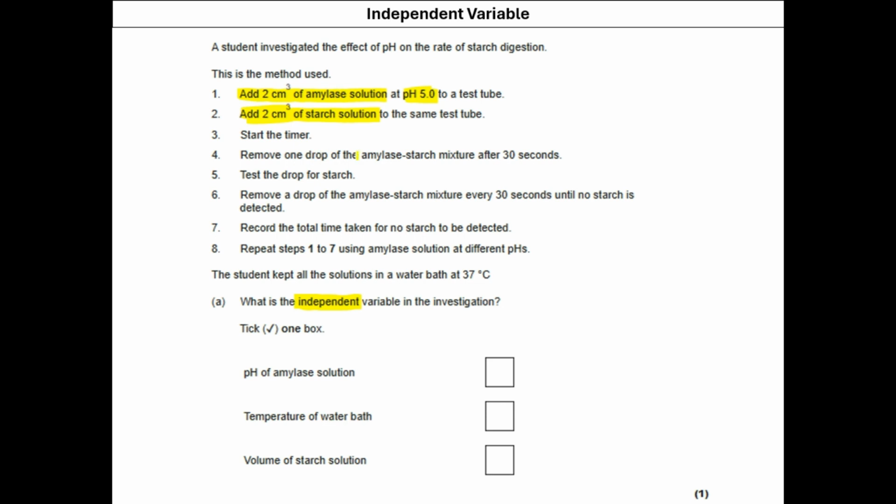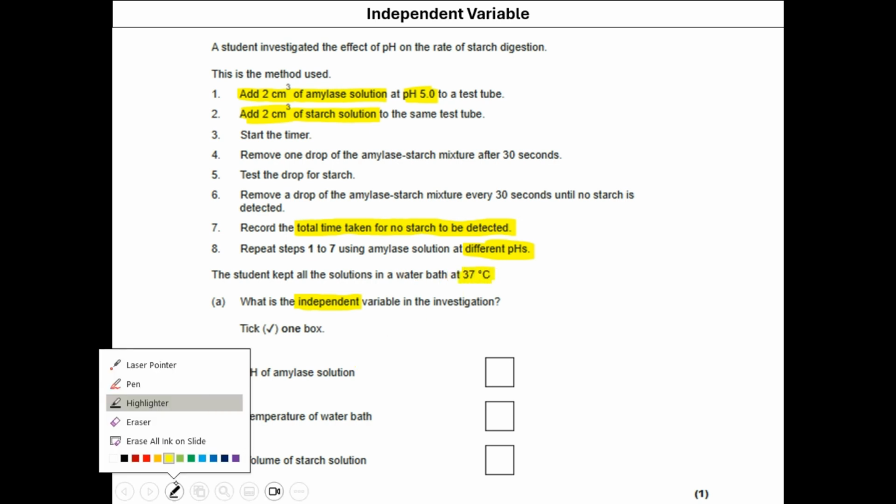Remove 1 drop of the amylase starch mixture at 30 seconds and test the drop for starch. Remove a drop of amylase starch mixture every 30 seconds until no starch is detected. Record the total time taken for no starch to be detected. Repeat steps 1 to 7 using amylase solution at different pHs. The student kept all the solutions in a water bath at 37.